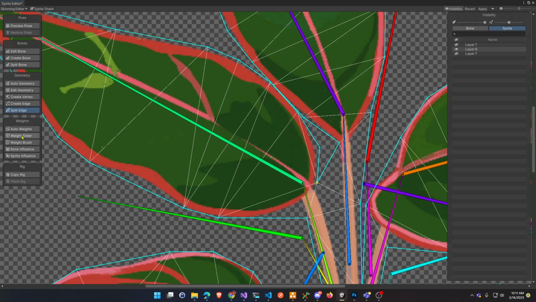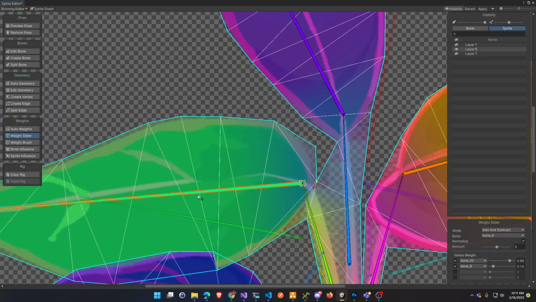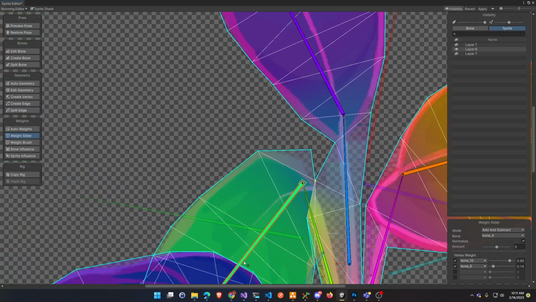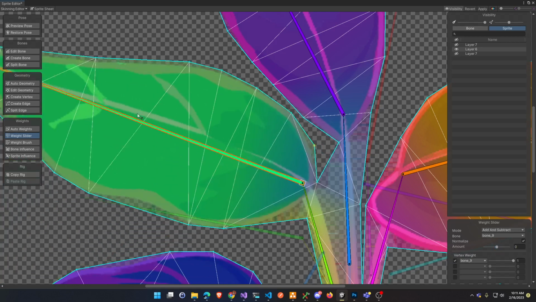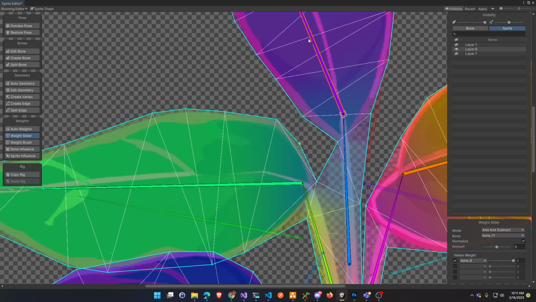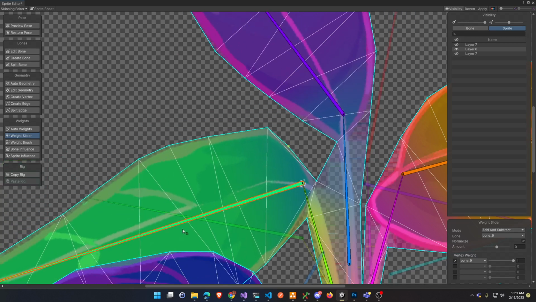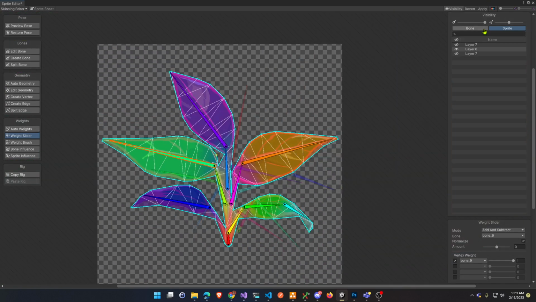Okay. So that's already better because it's not getting pinned as much. So this one, I want this one to have total control over this. So then there's no pinning at all really. And then this one, I think we'll actually pull on that one a little bit too. Nope, good, okay. Good, okay, that's what I want. Good to go. I'm going to apply this, and now we're done with the rigging phase.